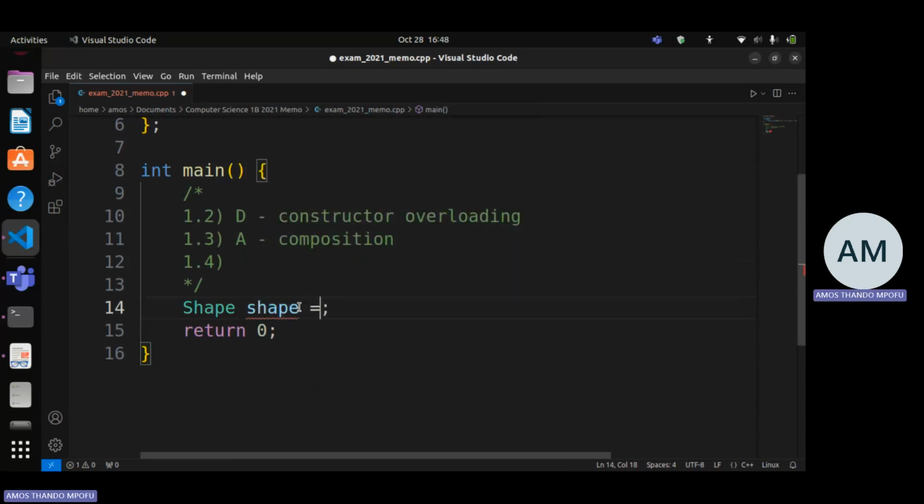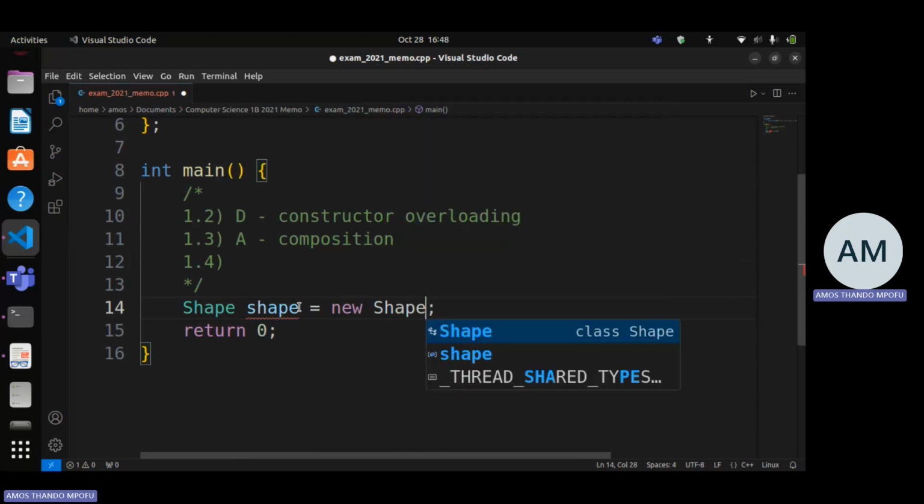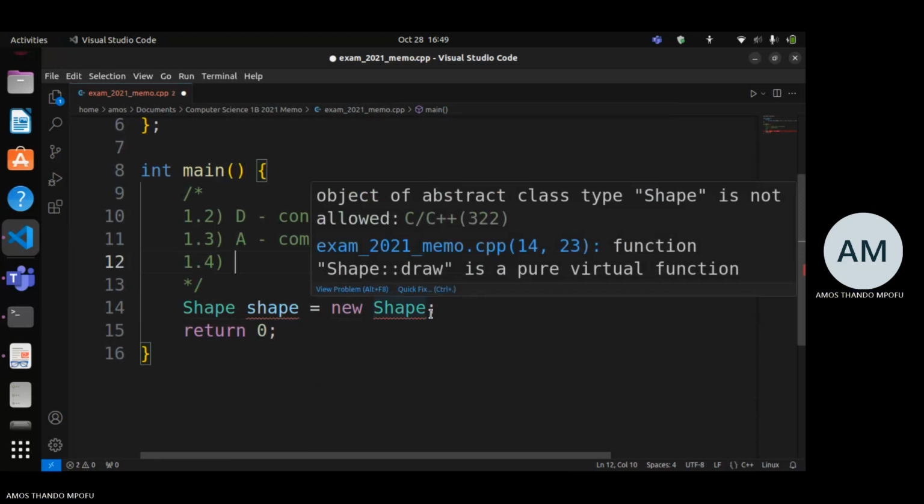You can't do this. Let's try to even instantiate it now. New shape, right? You can't do that. You can't instantiate. You see, it is a pure virtual function. That's what I like about VS Code. It gives you all the information that you need.